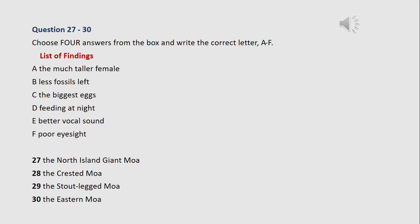And have you heard about any other kind of moa before? I know the crested moa. The eggs they laid may be larger than others. As they mainly lived in the remote interior of the southern island, their fossils are rare or absent in archaeological sites, and no egg remains have yet been identified.